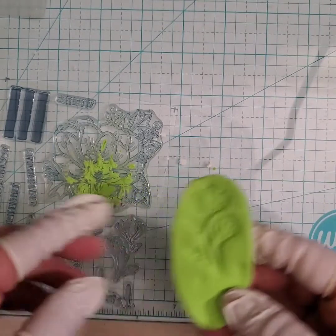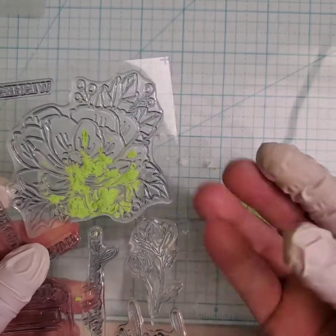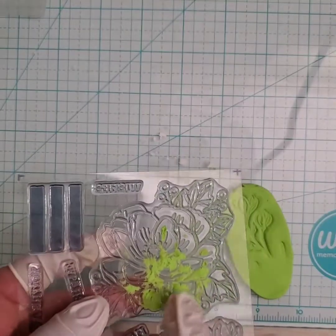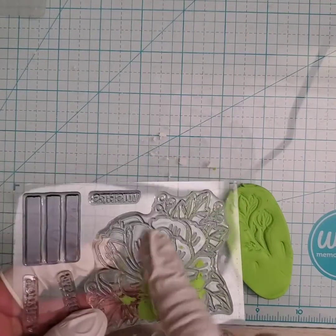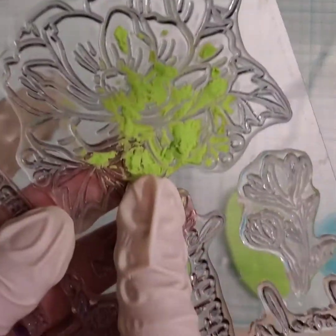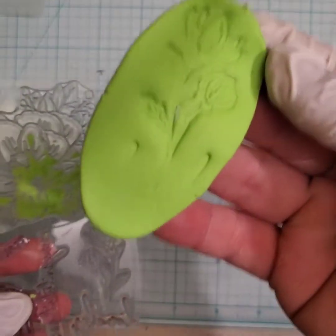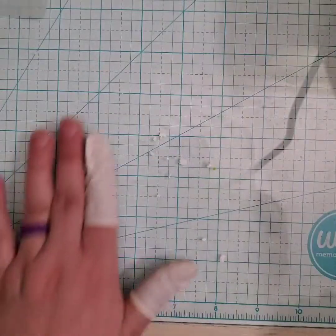Now, if you're doing these, you want to make sure you get them out. You can even pre-prep them by putting the acrylic block on them so that you can just stamp around on your clay. So make sure you do not use your clay straight into the silicone molds that are used for stamping for your cards, because then you're going to have to clean all of this up and put some cornstarch on your die cut as well as your clay so that it does not stick, and then you get the impression that you are looking for.